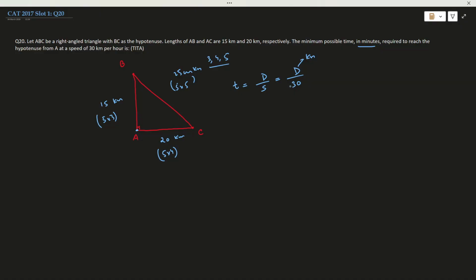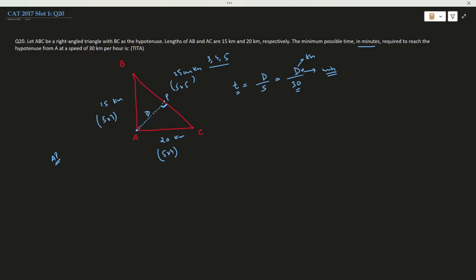All right, now I need to minimize the time. Time will be minimized when speed is constant, that means distance will be minimum. When distance is less, then I'll get the minimum time, right? So if I have to reach the hypotenuse, the perpendicular distance will be the minimum. This is capital D. Let's say this point is P. Perpendicular. Why perpendicular? Because I need to minimize the time, and in order to do that I need to minimize the distance because speed is constant. So the minimum distance will be AP because AP is the perpendicular distance. So I need to calculate AP.